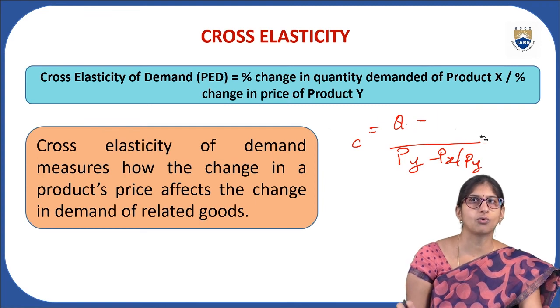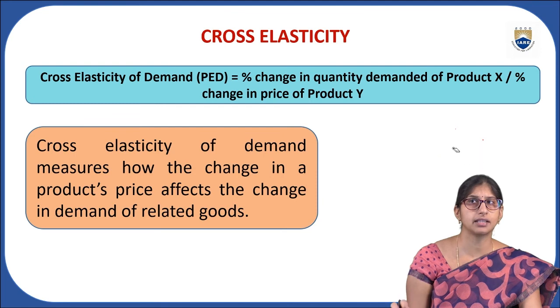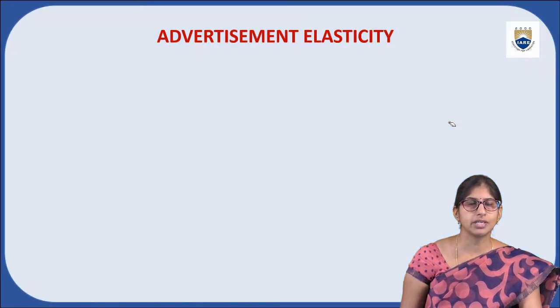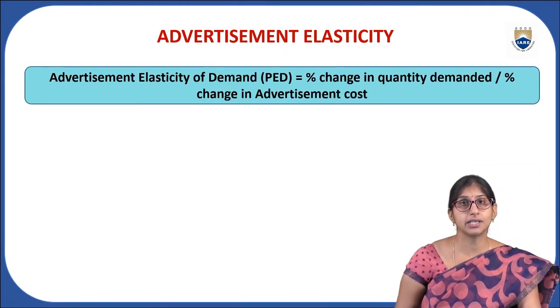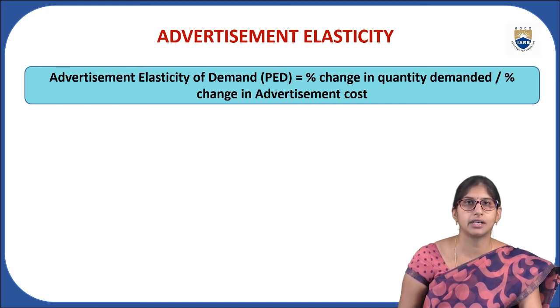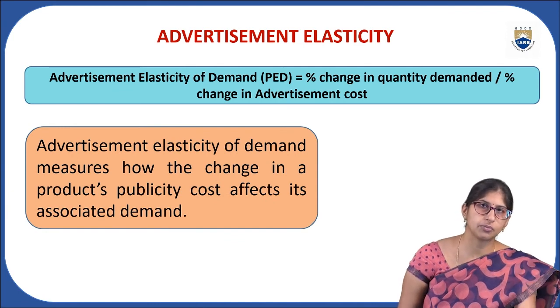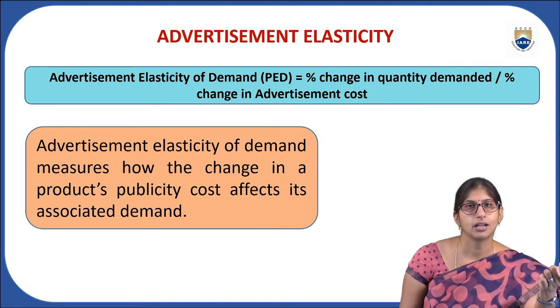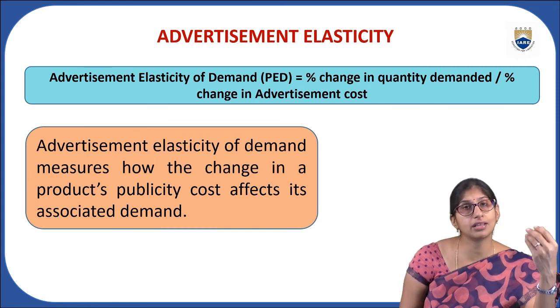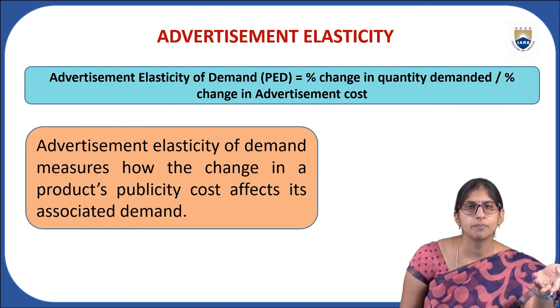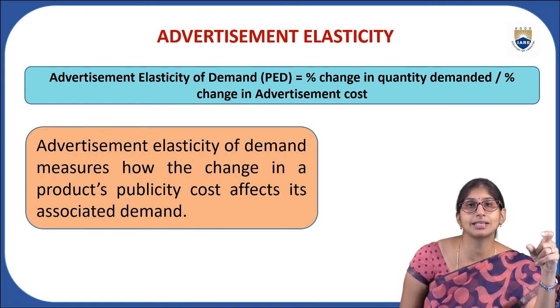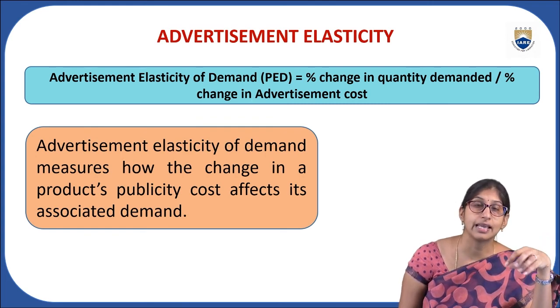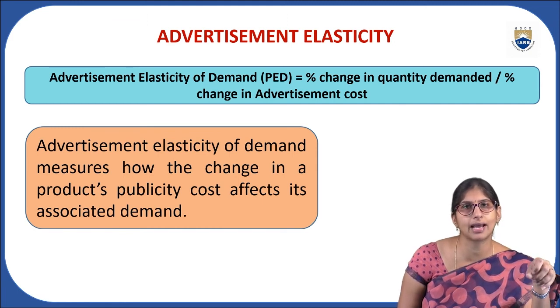Now let us move forward with the next type of elasticity, that is advertisement elasticity. Here advertisement elasticity is directly proportional to the quantity demanded. Why is it directly proportional? When more advertisement efforts are made by a manufacturer for a product, he is spending more money on advertisement and gets more publicity. When he gets more publicity, there is more awareness of the product, and when there is more awareness, people like to buy it, right? So obviously when the advertisement cost is increasing, the demand for the product is increasing. That's the reason it is positively related, or directly proportional.